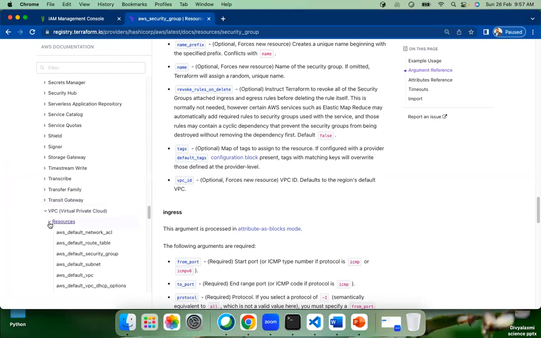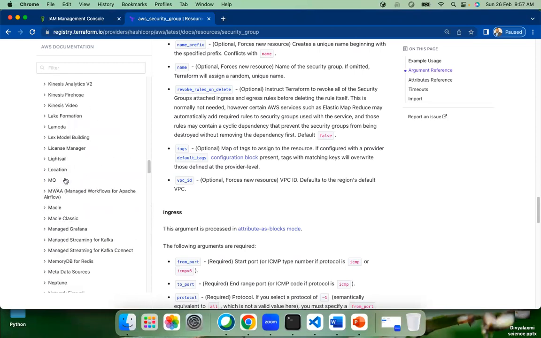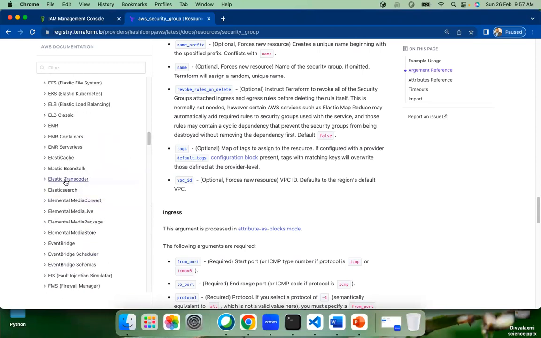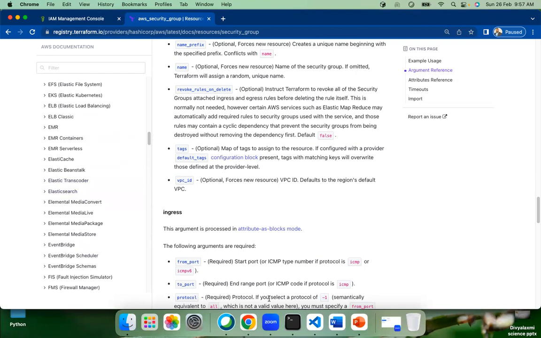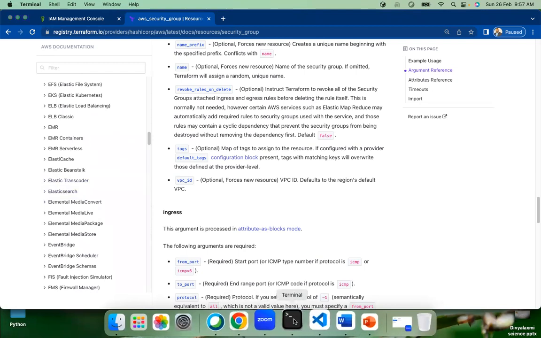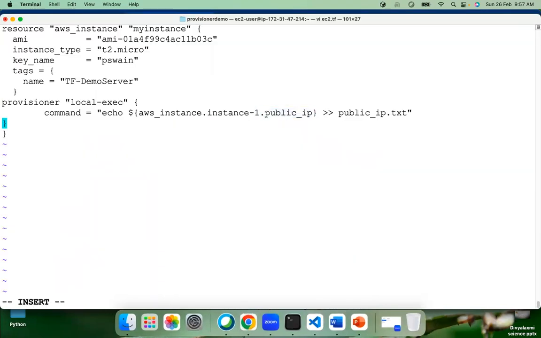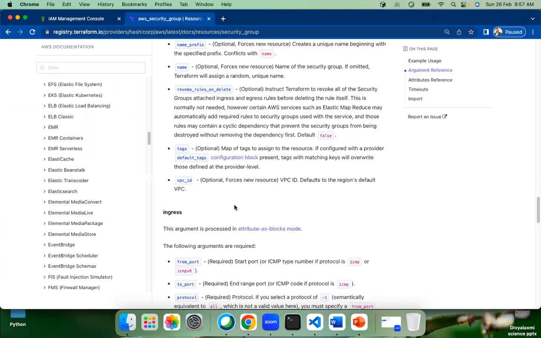That's okay, it will give the instance public IP, but what do we call that particular part? We call it an attribute, right? This is the attribute. So we have to use the public IP attribute to fetch the public IP. Suppose you have to use the ARN, then it will fetch the ARN. So which attribute is this one?